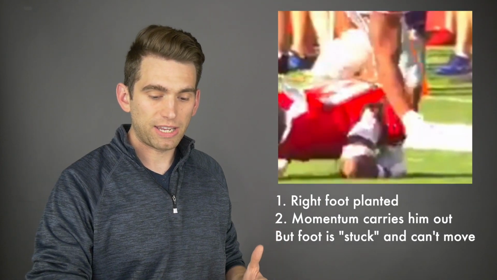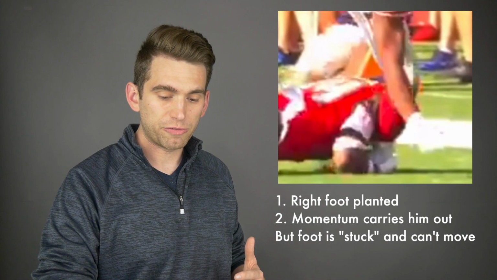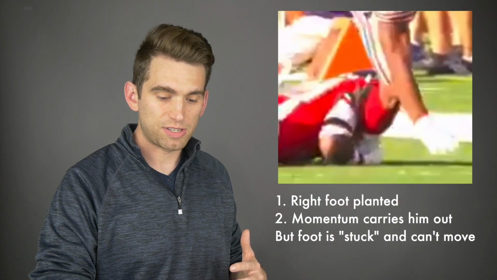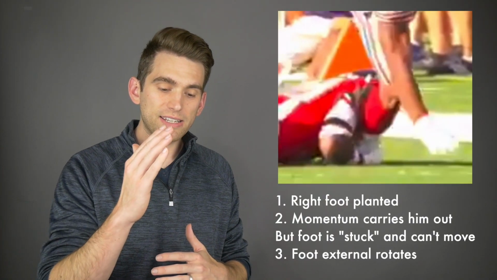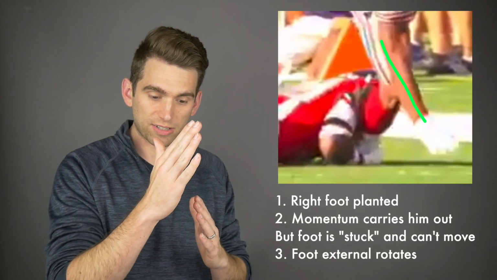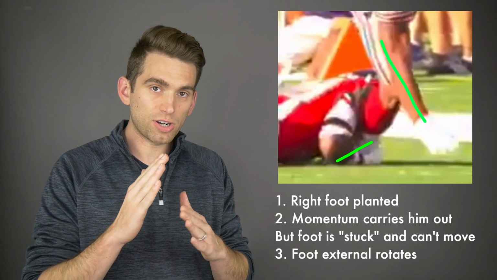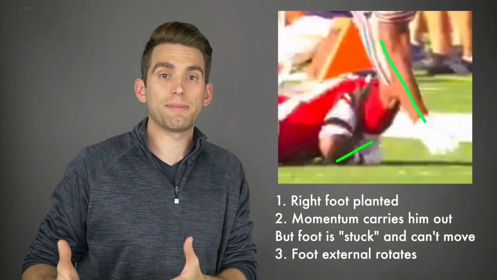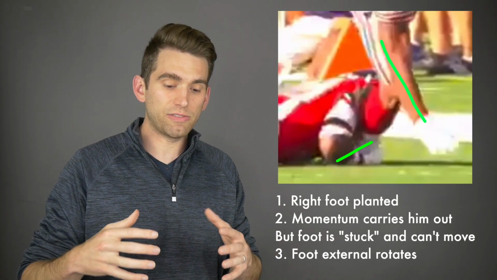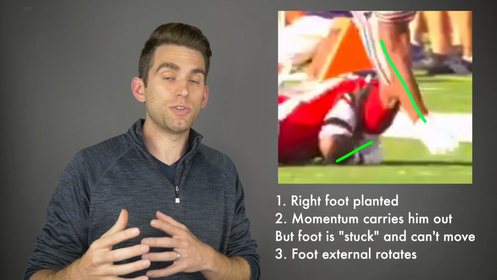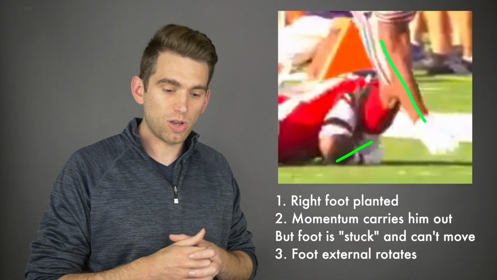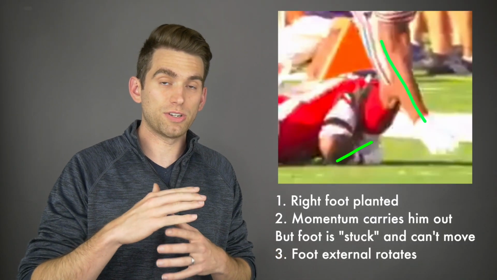As we continue playing here, we can zoom in and look, and if we freeze it right about here in this position, we can draw a line seeing how his knee is basically pointed down in one direction, but then the direction that his foot is turned is offset a little bit to the outside. That's what clues us into this idea of his ankle having gone into an external rotation position, along with a little bit of dorsiflexion, toes pointed up.